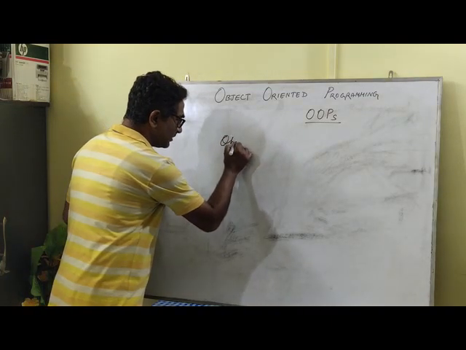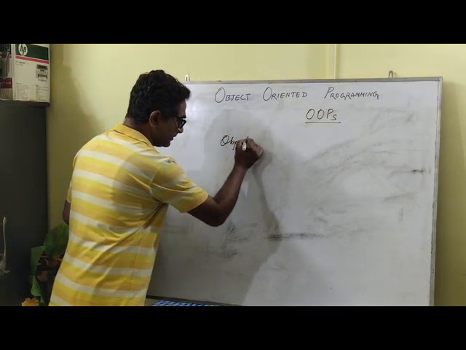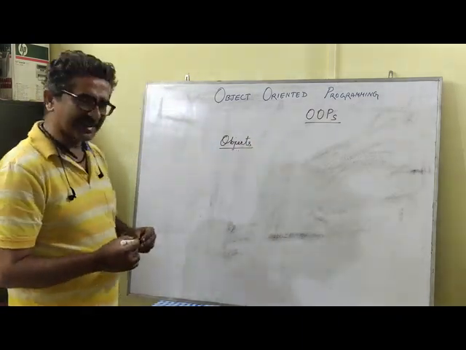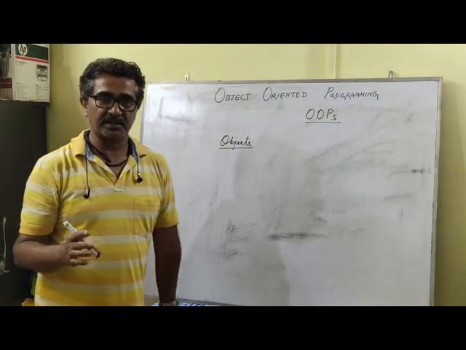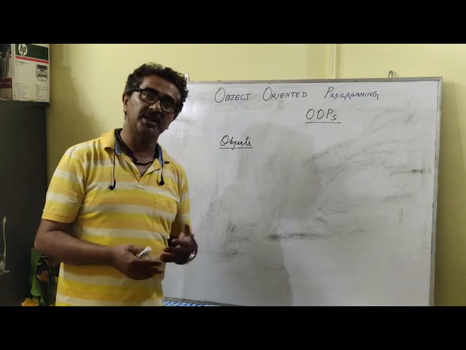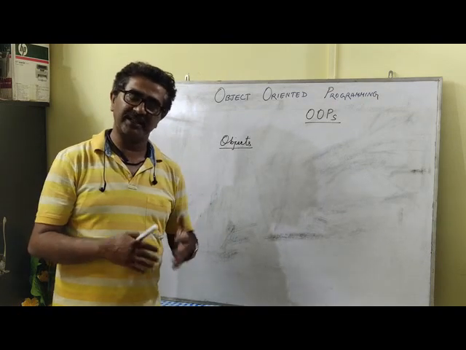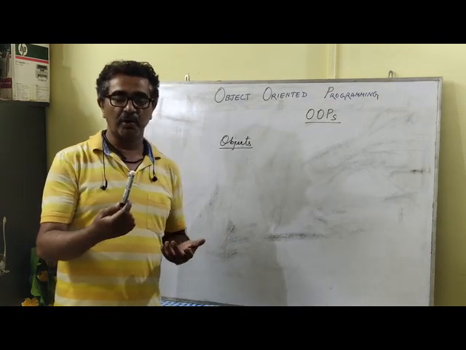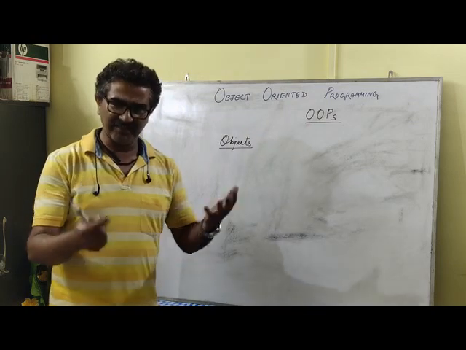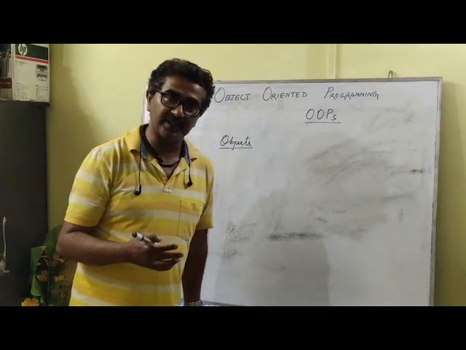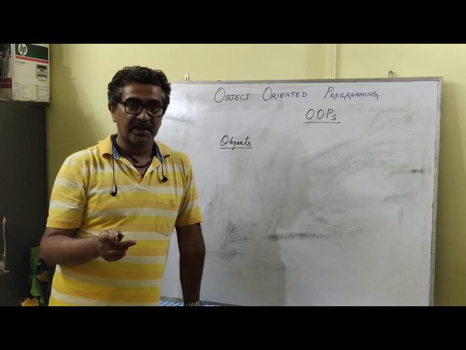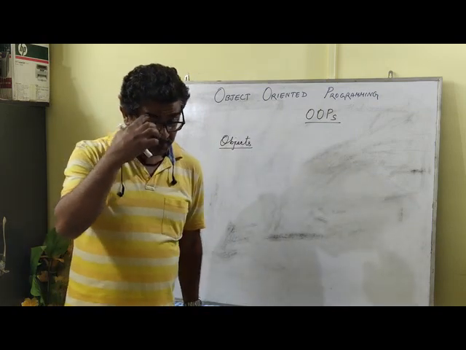Before understanding what is object-oriented programming, there are certain concepts which you need to understand. The first concept that I am going to give you is objects. Let me tell you what is the meaning of objects. Object is anything. Anything is an object. This pen is an object, this board is an object, there are lights in this particular room, even in your room the lights are there, even that's an object. This pen which I am holding, even this is an object, me, you, everything is an object. So any physical matter which you see over here is an object.